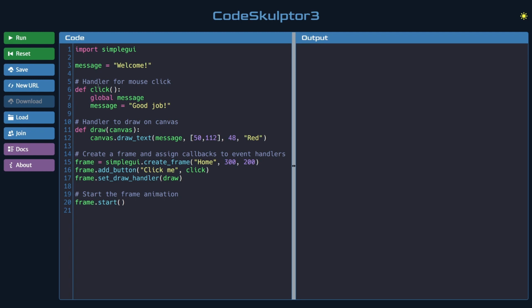So the program actually calls back into our code when either a click happens or the screen is ready to draw. So you can imagine every time there's a click, this function will run. Every time the screen's ready to redraw, this function will run. And another word for this is event-driven programming. So it's basically the idea that these functions run when certain events happen within the program, whether it be a button click or user input or the mouse moving or something like that. It's a little bit of a different way of thinking about things, but you will get used to it after a period of time.